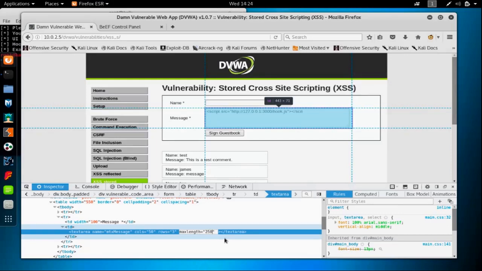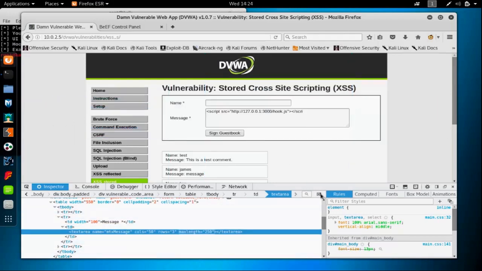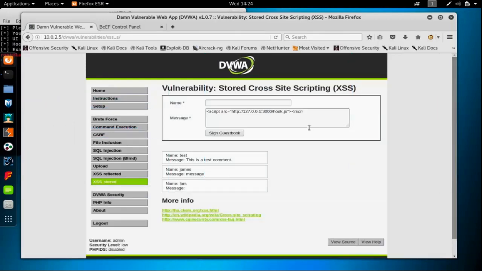Like you can increase it to 250, I don't know, just hit enter, and then you can close this, and then you can actually complete this script. So now we are done here, and you have to adjust it to your local IP, of course, and then we are ready to carry out the attack.